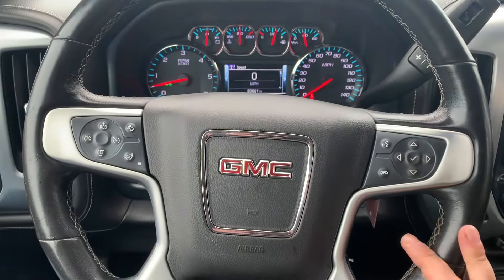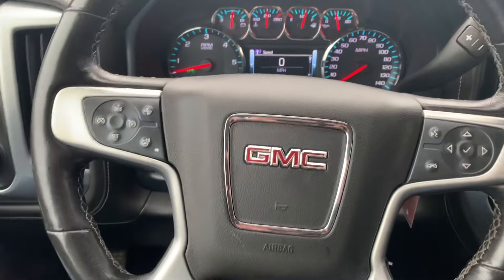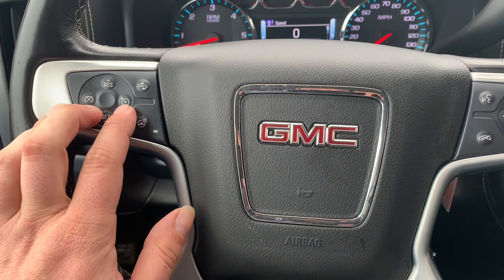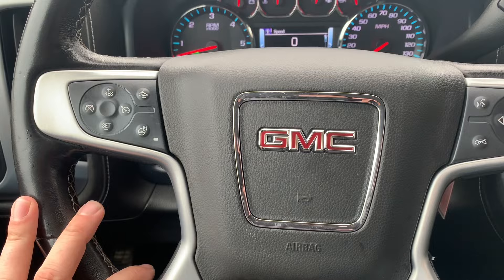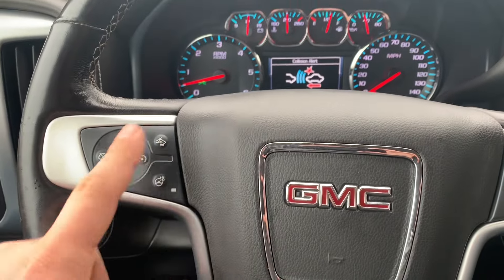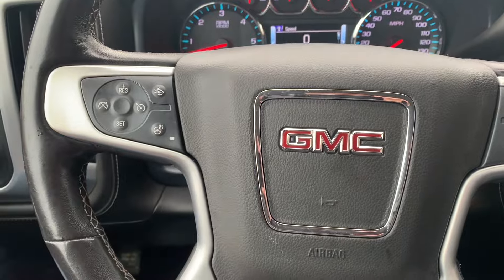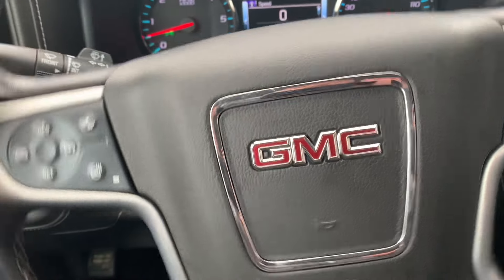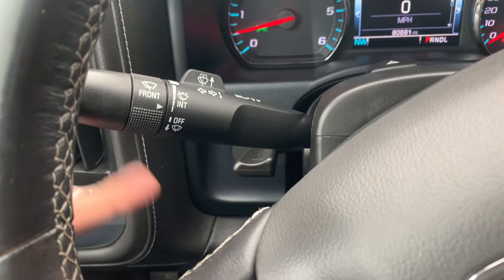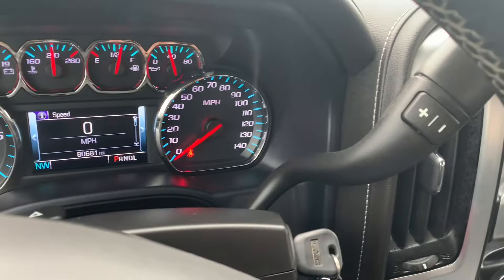A couple of other buttons here on the steering wheel. Over on the right side, you've got your cell phone buttons and your voice recognition assistance. Over on the left side is going to be your cruise control — you can turn it on or off, cancel it, set it, or resume previous speed. This one's also got the pre-collision detection system, so you hit this button and select the distance at which that system kicks on. You've also got your heated steering wheel, which is very nice during winter. Just behind the steering wheel, you've got your multifunction switch for your brights, blinkers, and windshield wipers. And just behind that, you've got your shifter.